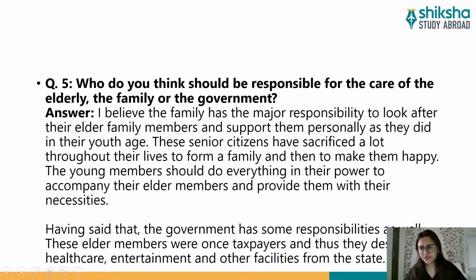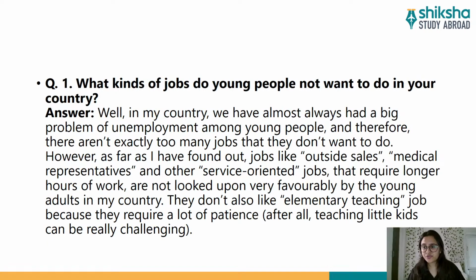Right? So, in this, the candidate has given both the views, that means what is the responsibility of the youth or the younger members of the family, as well as what is the responsibility of government towards the elderly people or the aged citizens. Right? So, this is how you can contrast and compare with the help of both the ideas coming together. So, it's on you, it depends on you how you actually blend the answer in such kind of questions, right? So with a lot of practice, with a lot of watching of videos on speaking sessions, definitely you will be able to improve and also keep a track of your vocabulary.